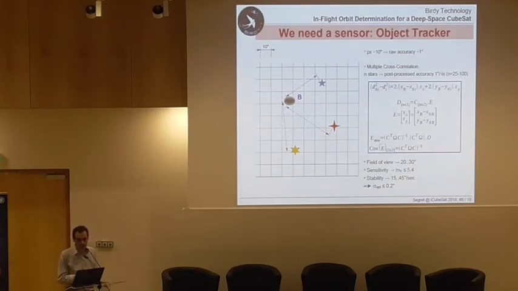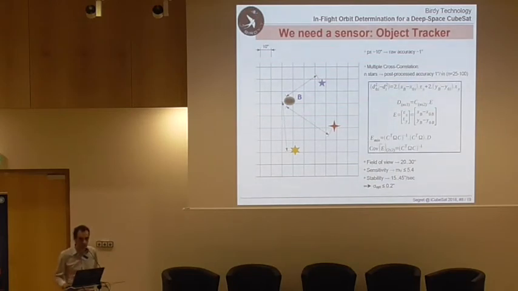But before going to that, we need a sensor. We need an optical sensor. An optical sensor that you can expect on a CubeSat could be a star tracker in full frame mode, for instance, or an imager. We had several presentations about that. Pixels for these kinds of imagers are typically of the size of 10 arc seconds, depending on the optical design. 10 arc seconds is a good number. Then you can expect to make a photocenter of the foreground body with an accuracy of a tenth of a pixel, so 1 arc second.